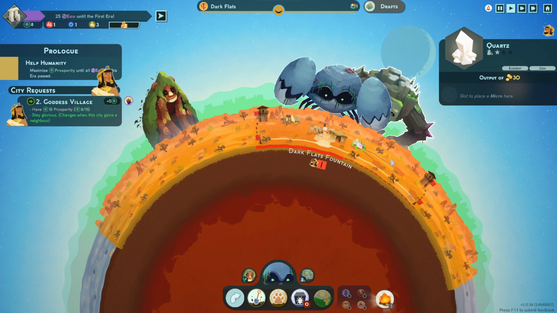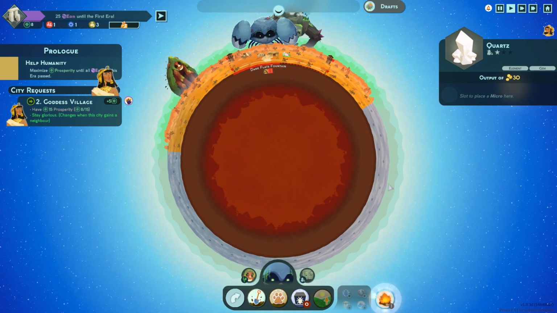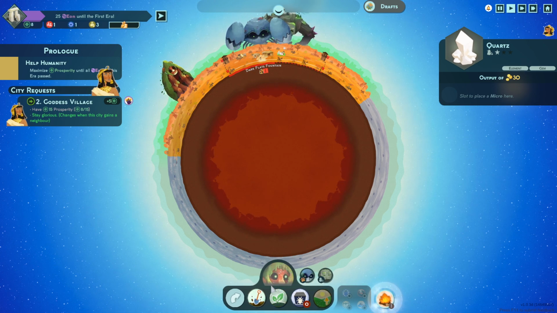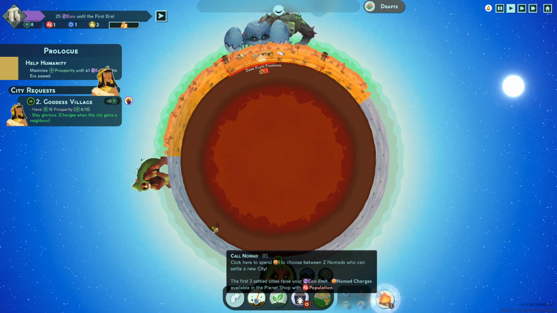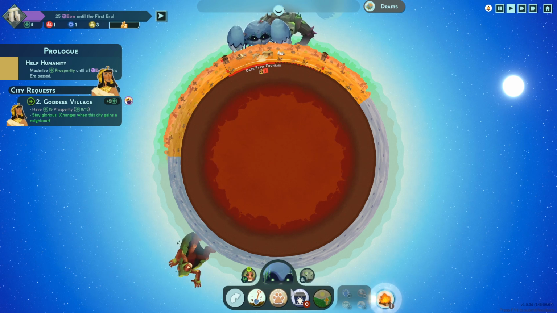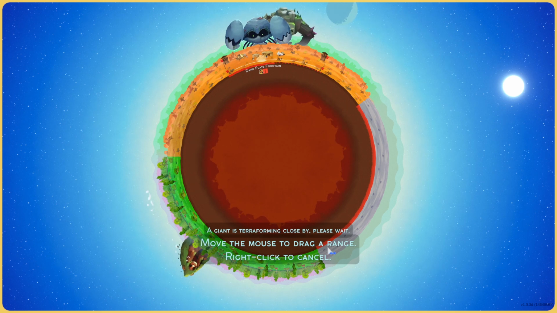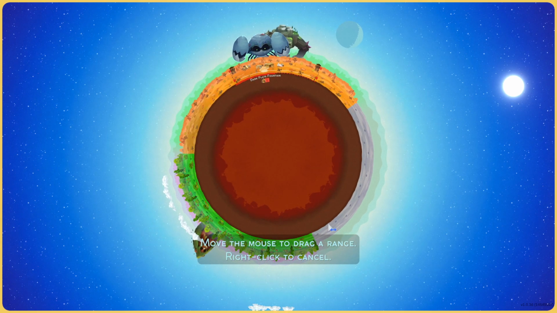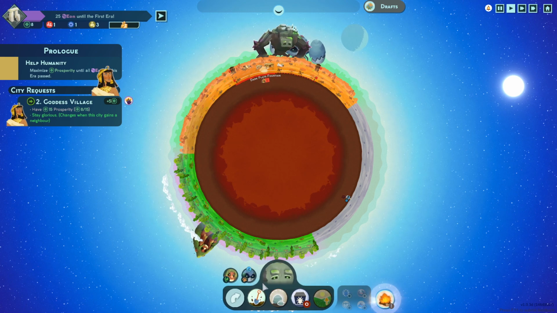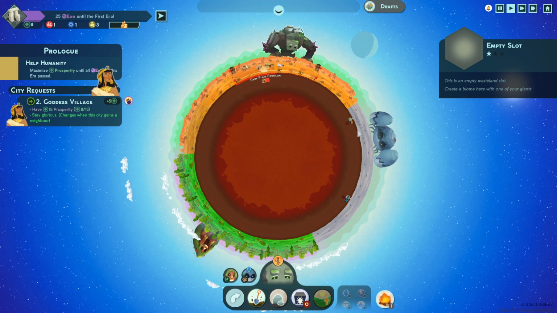Maybe we'll do something with limestone. Oh, we get different nomads now. Okay. Select terraforming there. We'll just make a forest. We could do a nice, you know what I'm thinking? A nice big ocean, like so. Not a super big ocean. Extend it a little more.